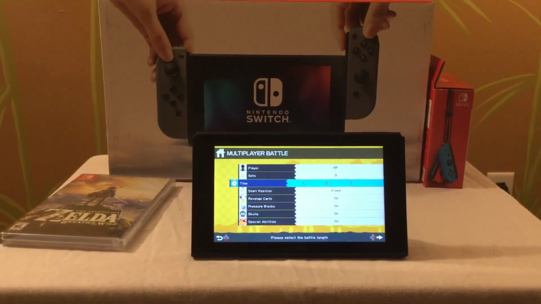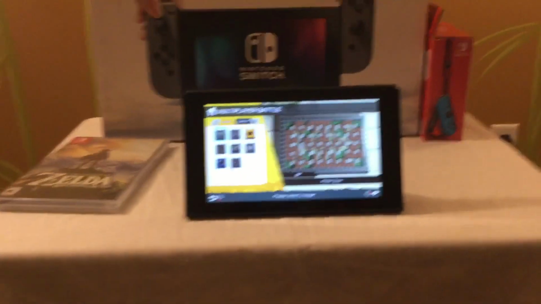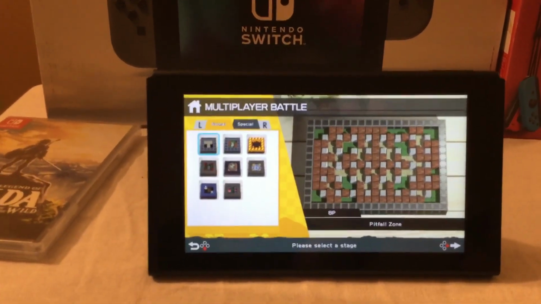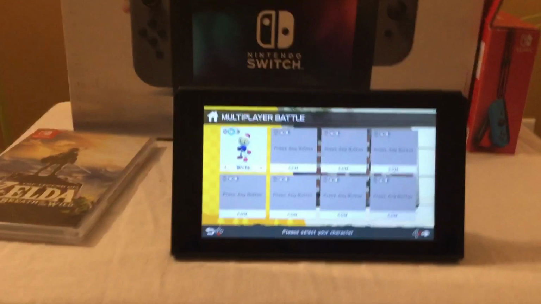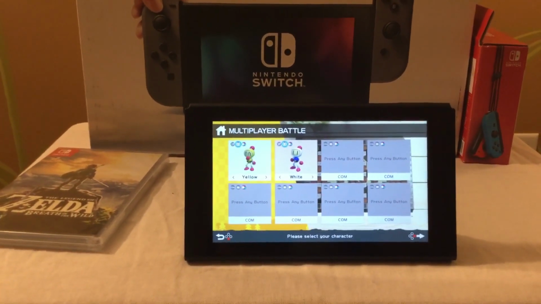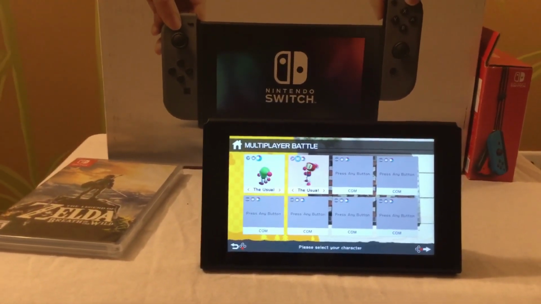Now, everything seems good here. I'm never gonna choose a stage. That stage. Let's do one with outlaw, bro. Let's start off with the first stage, actually. Pitfall zone. Now I'm there. Now I can press any button. No, I'll do green. Press red when you're done.